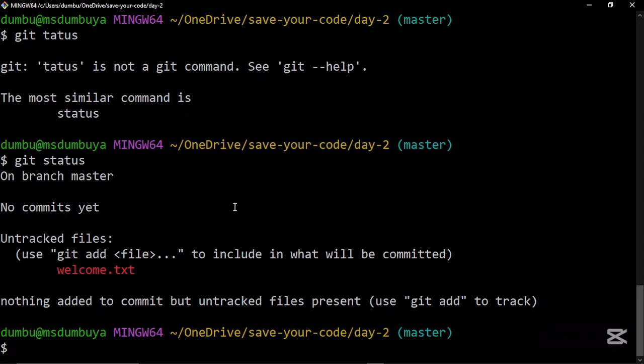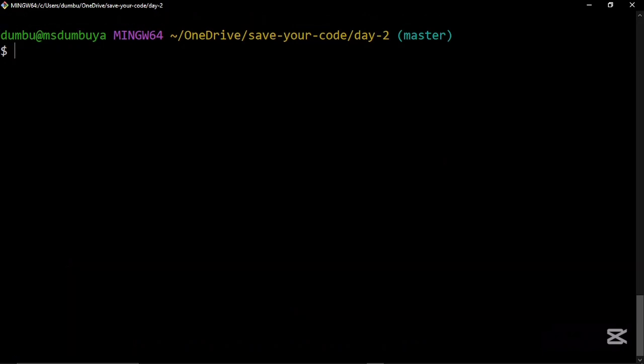So for git to keep track of it, we first need to stage it. Remember we use the command git add. When you use git add, you tell git, hey, prepare this file and stage it, just like when you go to a studio you get the guys ready.